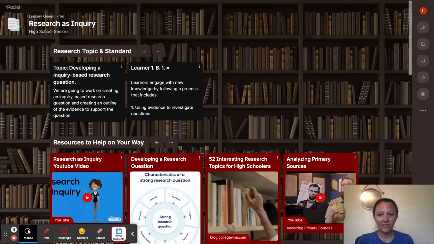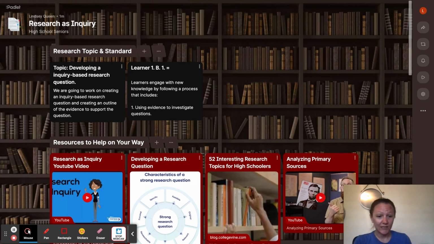The way that your professors are going to ask you to research is going to be more based on developing a question that you are interested in investigating. And that question is going to need to be based on filling a gap of some kind. It's going to be something that maybe hasn't been researched extensively yet, or there's limited research on it. And so you're doing a survey of the literature that's available, or something like that. And it's going to be based on a general topic, but not something super specific.